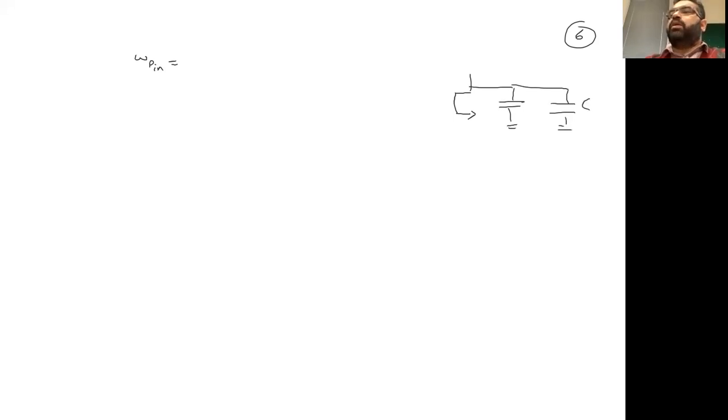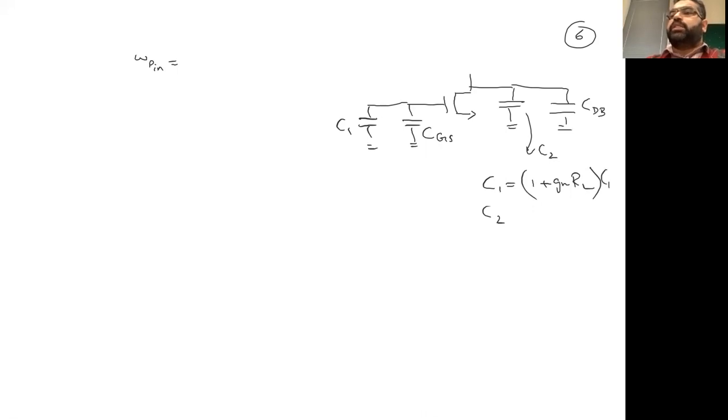So we have one capacitance on the drain side, which was C2, if you recall from the previous one. Similarly, on the input side, we have one capacitance CGS, and another capacitance was C1. So you can tally the formulas for CL and C2. CL was 1 plus GM RL times C drain, sorry, gate to drain, and 1 plus 1 over GM RL times gate to drain.